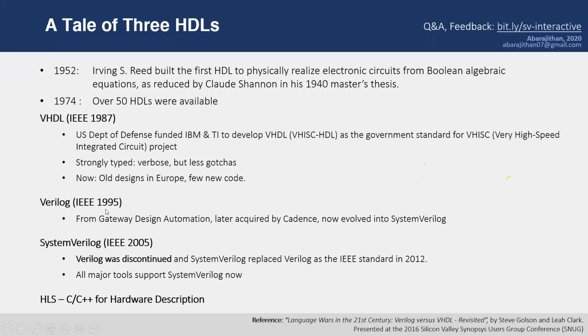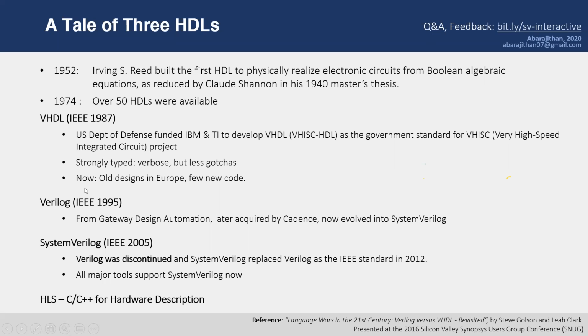So over here you can see, all right. Then what happened? In 1995, another company came up with a language called Verilog. Even before 1995 they had this, and in 1995 they made it into an IEEE standard. Verilog is less verbose than VHDL, so you don't have to write too much. You can write with less code.